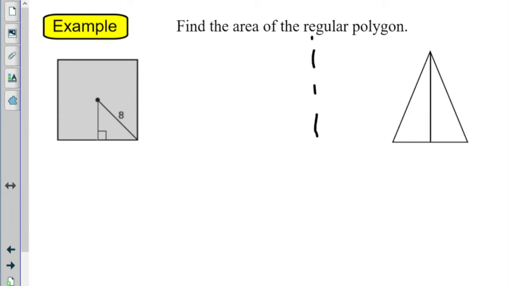One more example of this. We have our area equals one-half A S N, and we have one shape. What shape? It's a square. So we have A equals, S equals, N equals. Now we have an issue. We don't have the apothem, we don't have the side length. We of course have our number of sides, which is four. But we don't have the other information because the apothem is dropped down perpendicular here, and here is our side length. Those are the two pieces that we're looking for.